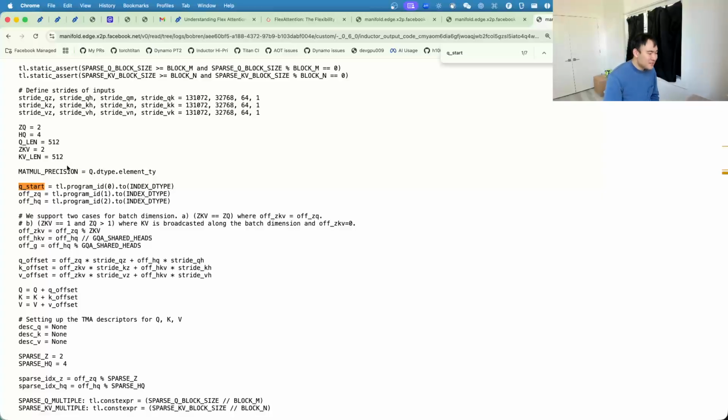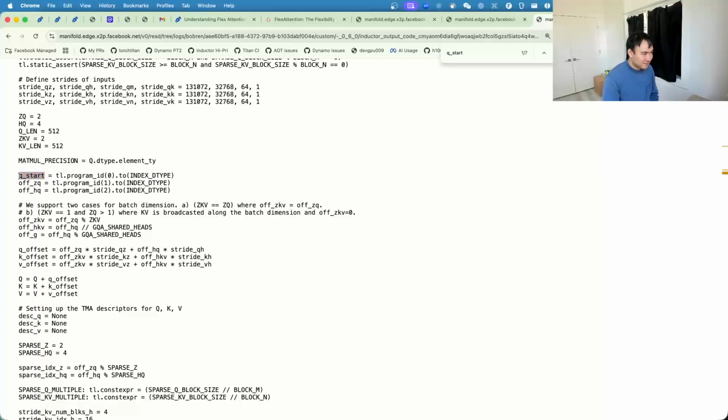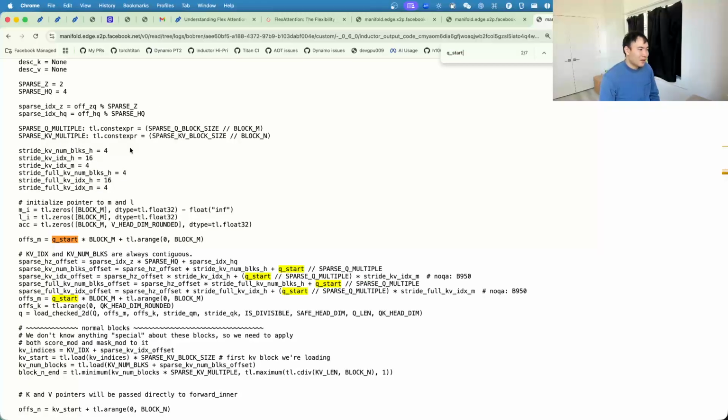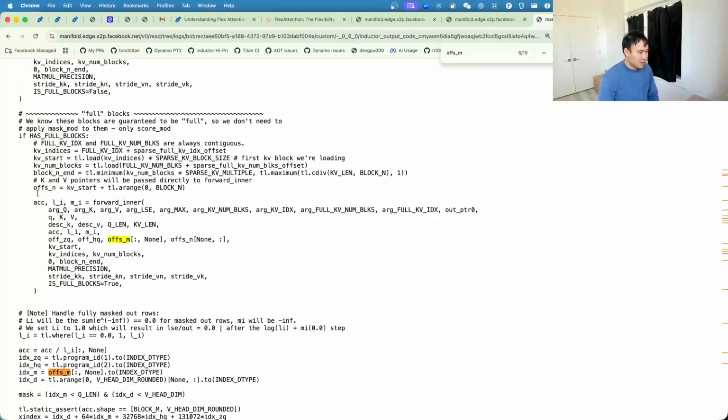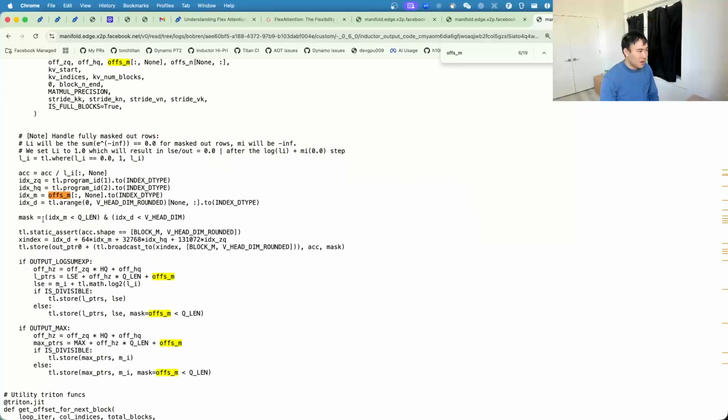And so my understanding of what's going on here is that this Q start represents presumably the index of Q that you're starting from. And then FlexAttention is using this Q start offset to calculate the block mask. And you can see that here.